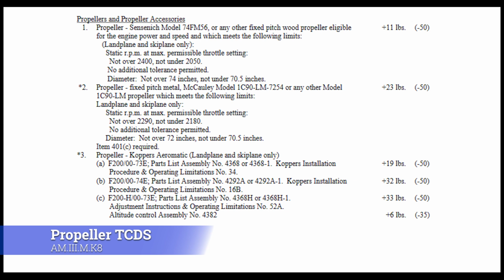Whereas the other one was fixed pitch blades, so long as it fits correctly and it keeps the engine operating at those sort of parameters, then you're good to go. But whenever you start getting to the more complex props, you get less and less variety to choose from. You get these specific numbers. Now, a lot of aircraft will have just one or two props that can actually be put on it.